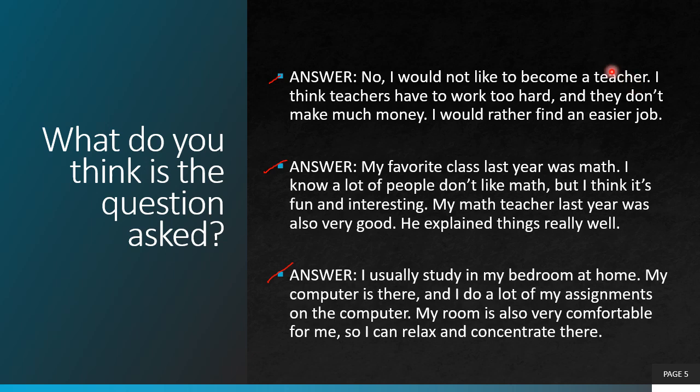What do you think is the question asked? The question asked is, would you like to become a teacher? Right? Because the answer is no, I would not like to become a teacher. So this is a yes or no question. How about you? Would you like to become a teacher? Me, I like being a teacher. I always teach. Okay, how about the second answer?